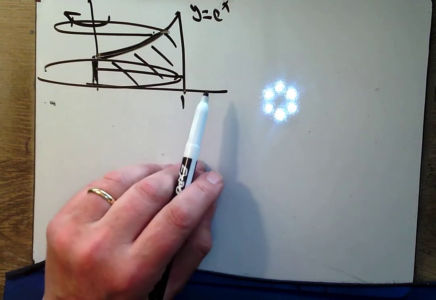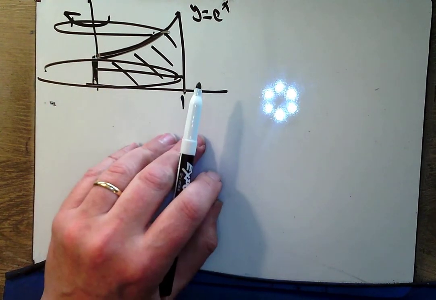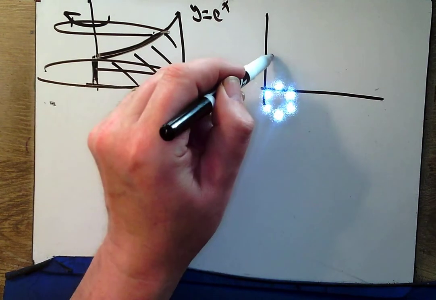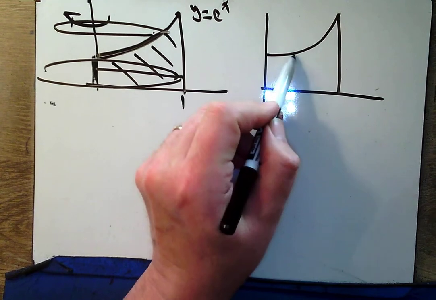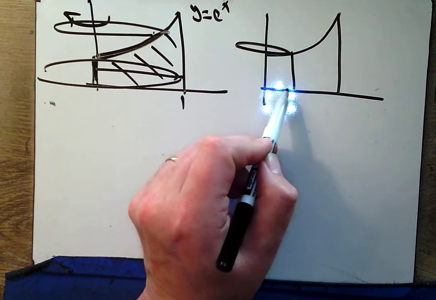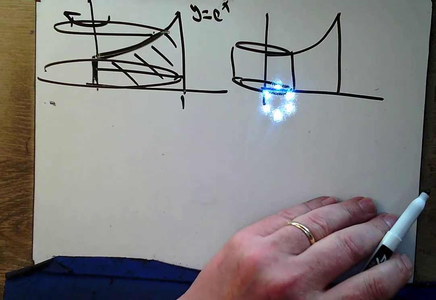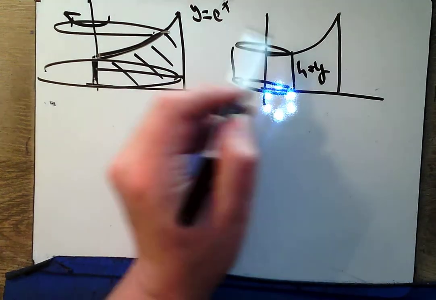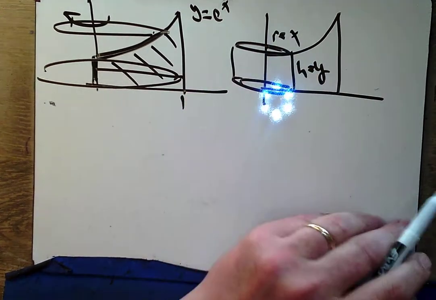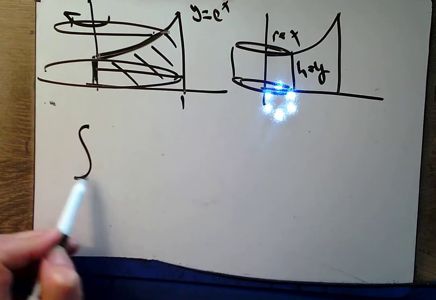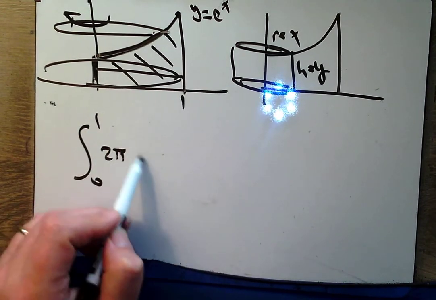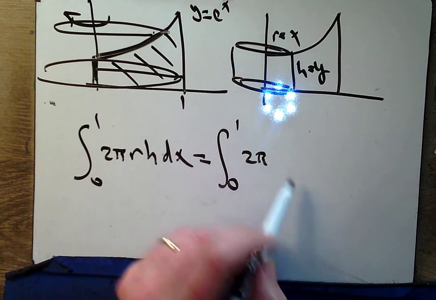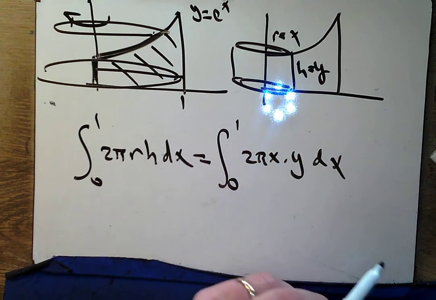So disks and washers? No, I don't think so, because that requires two integrals. Instead, I'm going to look here at using cylindrical shells. Draw something parallel to the axis of rotation, make my two circles at either end of that segment. I see that my height is changing. My height is always this y value, and my radius is that x value. So I feel like I'm going 0 to 1, 2 pi r h dx is going to become 0 to 1, 2 pi x times y dx.